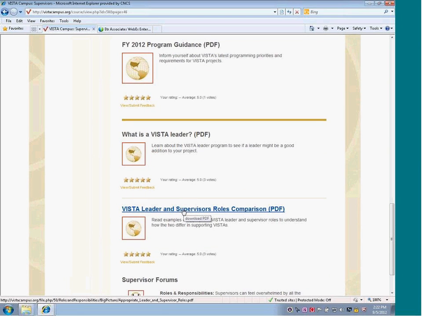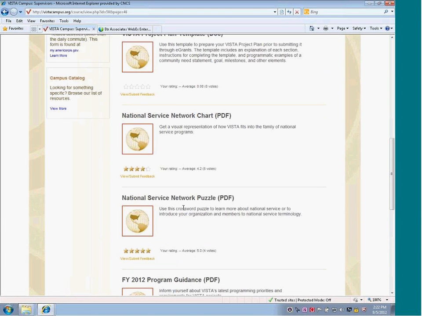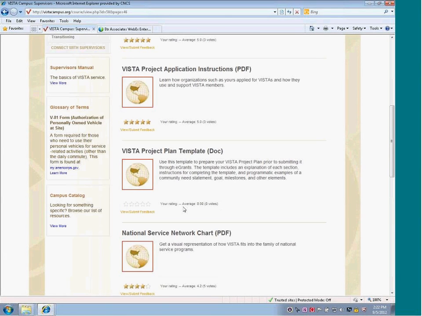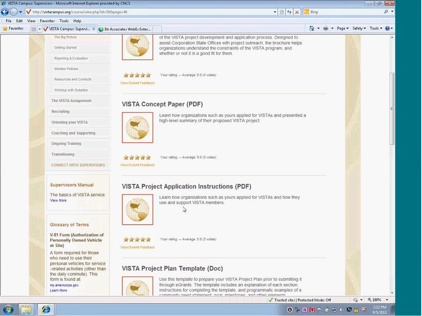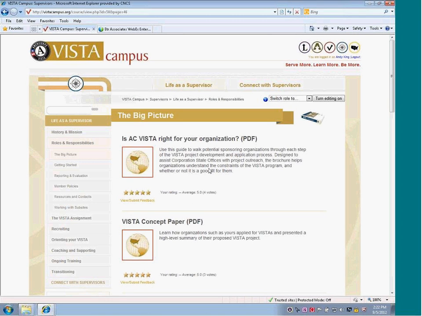Because larger projects will also have VISTA leaders, and sometimes there's a little uncertainty about what the leader does versus a supervisor. So we have a role comparison chart there. There are resources here. The program direction that comes from VISTA is located here, as well as instructions for concept papers and applications.